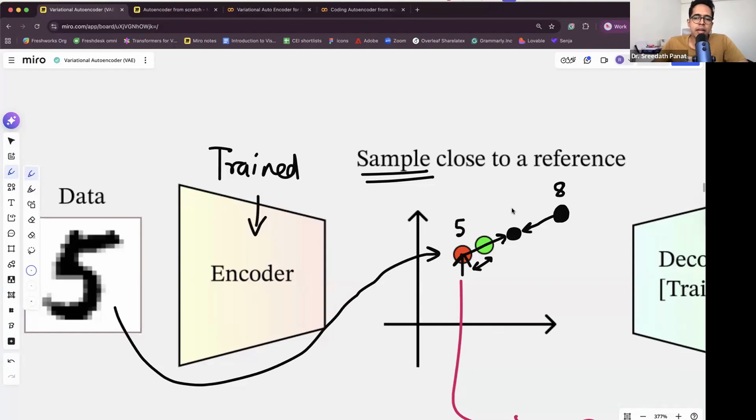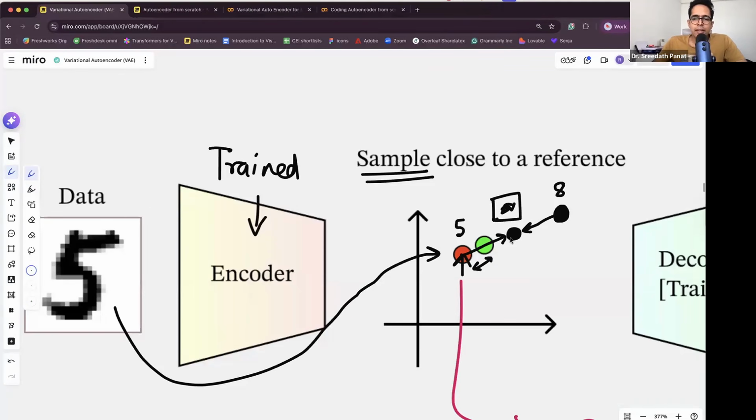A mix of 5 and 8 can be, let's say, a 6. Because if you add one extra thing here, it is 6. If you add one more thing here, it resembles 8. So maybe you might think it might look like a 6. But what actually happens is, it doesn't matter in the latent space. If you are having an autoencoder, even if you pick a point that is very close to a reference point, you will still get an image that is meaningless. You will get some gibberish.